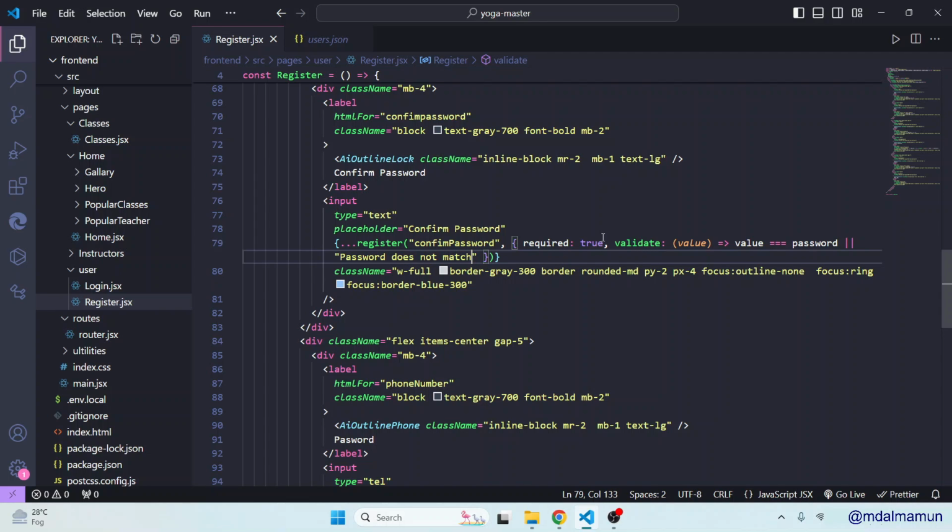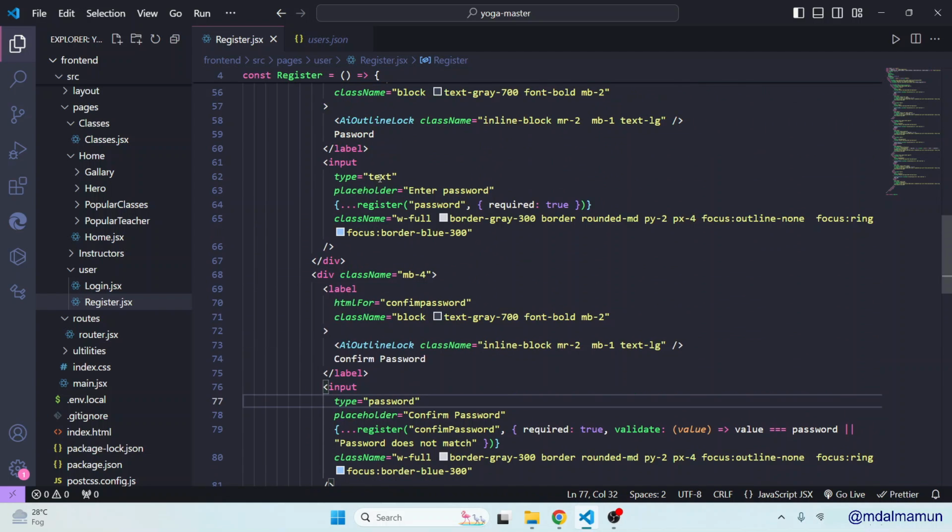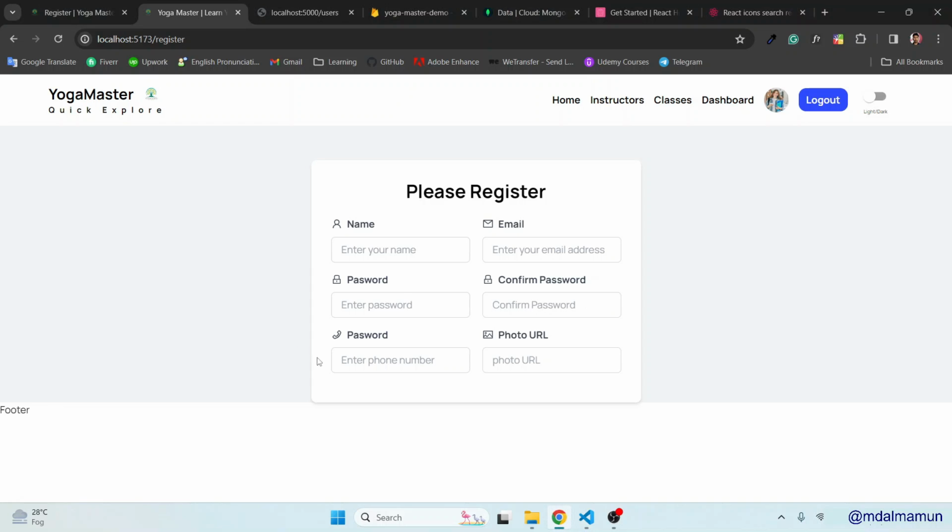Okay, here we can do an optional thing. Here we'll define password, type will be password, and we also make the type password. Okay, so I think it's almost okay.